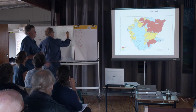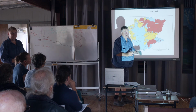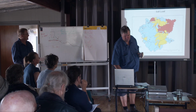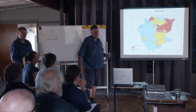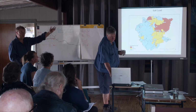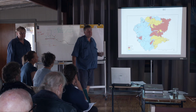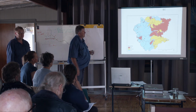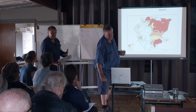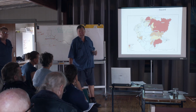So if you want to hit land salinity, these are the areas you're going to hit. If the red stuff, it's a whole catchment. If you want to impact on load, they're the areas that you actually need to hit. Right, so that's how much total volume of salt's leaving. And you want to impact on what the water tastes like, or the EC concentration, they're the areas you've got to hit. So obviously there's a bit of overlap, isn't there? But it's not total. And if that's the general hazard, they're the hazard landscapes in terms of salinity. The red ones? Red ones.